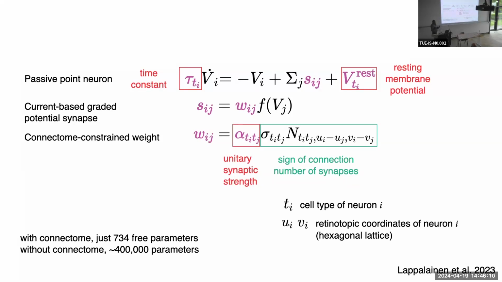What we don't know from these measurements is, let's say there are 8 synapses between two neurons, how strong is it, how much current does a single one of those synapses carry? This is something we call the unitary synaptic strength. That's not something that we can get from a dead brain. So the simplest model that we can imagine building of this network still has 3 types of parameters that we don't have direct measurements for: the time constant, the resting membrane potential, which are single neuron properties, and then this alpha, which is the unitary synaptic property.